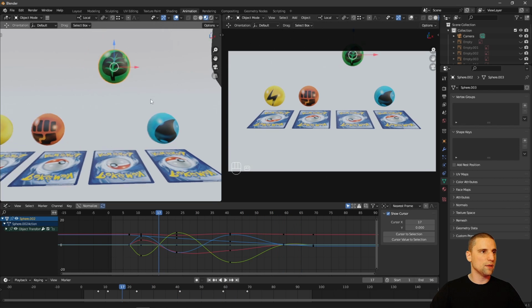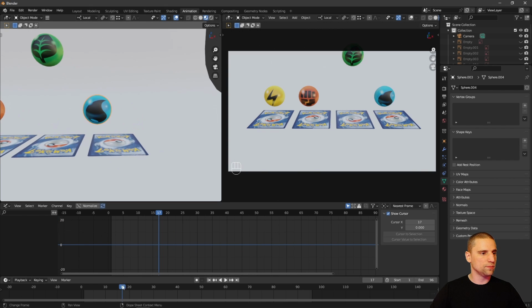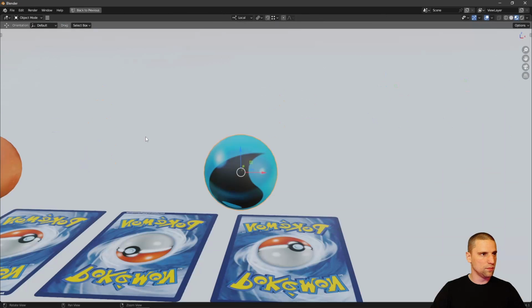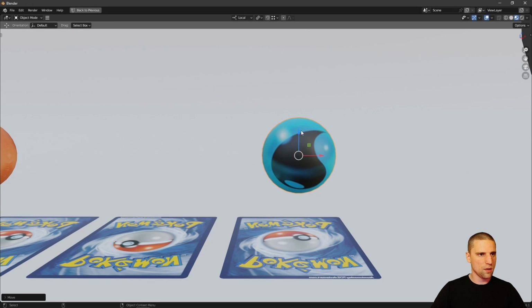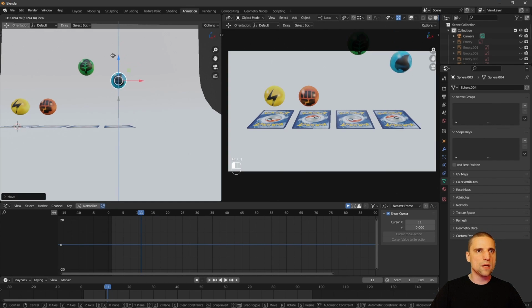Very cool. Let's leave it as is. Let us work on this water drop. Let's get it over our model. Boop. And let's pull it up. So what I'm thinking for the water drop is, I can imagine maybe there's a faucet just above here, and we can see it falling and then bloop, and it just goes right into the card.